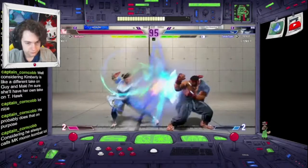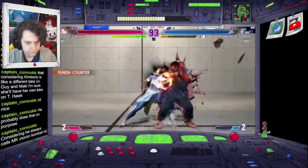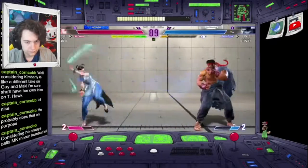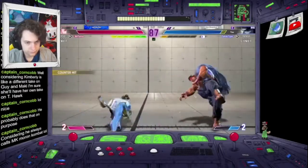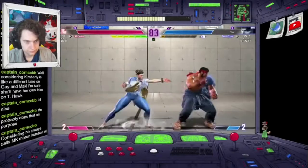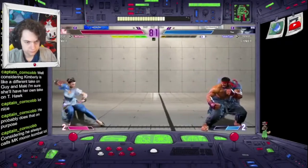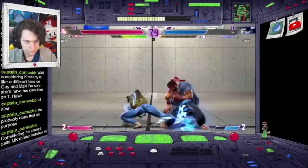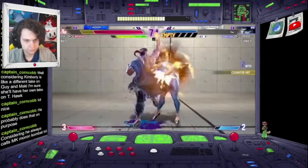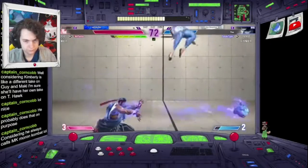But this is going to be like an overworld Metro City. It looks sort of maybe Metroidvania-esque, and mind you, this wasn't in the beta test. This is just from the trailers. But you can go around to the different world warriors. For example, you can have Chun-Li teach you spinning bird kick, and you can use it in the overworld to traverse certain things that require spinning bird kick. So I'm thinking it's going to be kind of like a Metroidvania overworld.